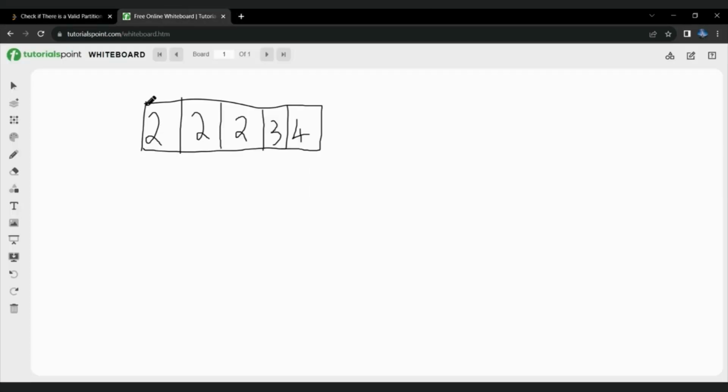In this, you can see there are two equal elements, right? And there are three equal elements. And you cannot consider three equal elements, because when you consider three equal elements, this will become false, because even though it is in increasing order, there is a condition where there should be three increasing consecutive elements. So this will become false. So you'll be taking 2, 3 and 4, and then you'll be taking these two equal elements. So now the array has become valid, right? So this is how it works.